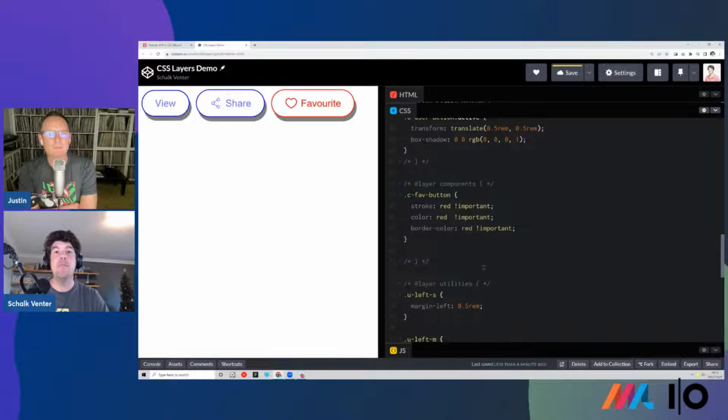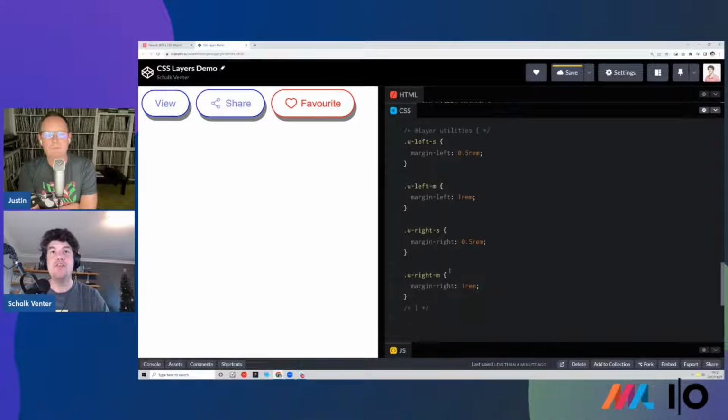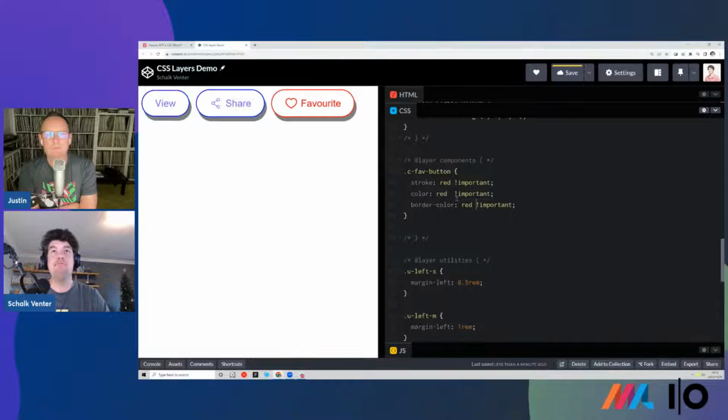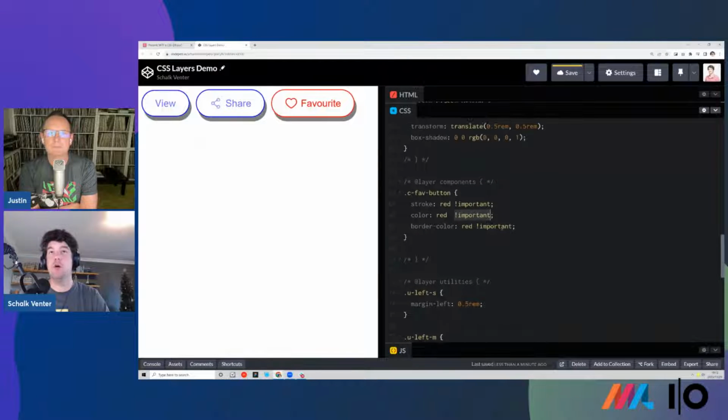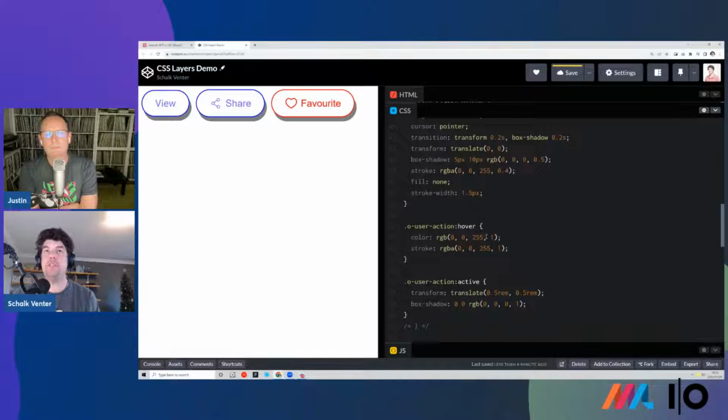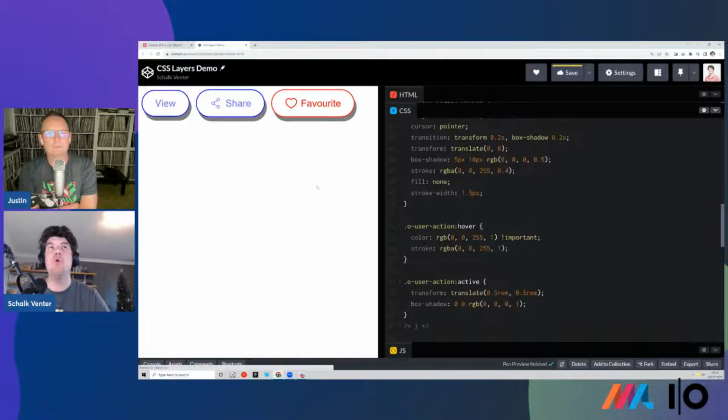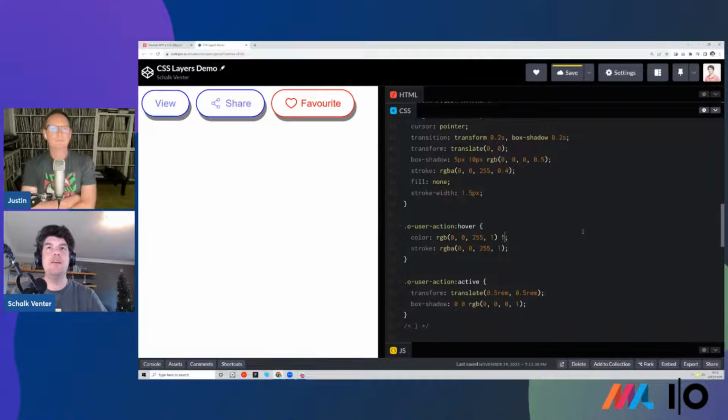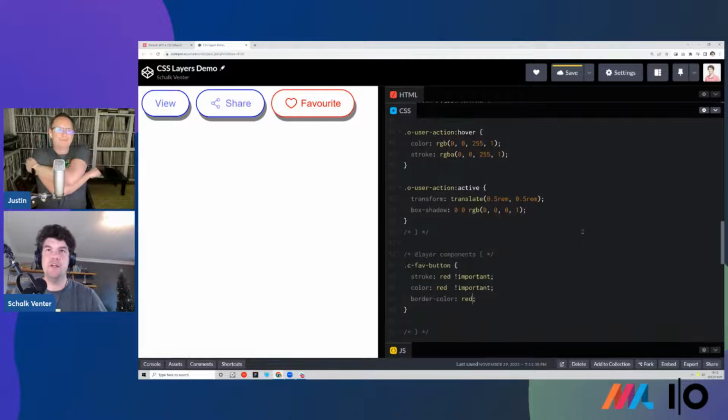So then it works. But the problem is now we've kind of gone for the nuclear option, and basically anything after this, or if someone for some reason makes this important again, like the moment you start adding important just to get stuff to work, that's probably where things start going downhill.